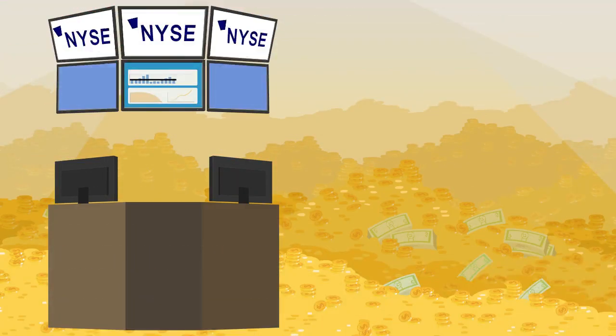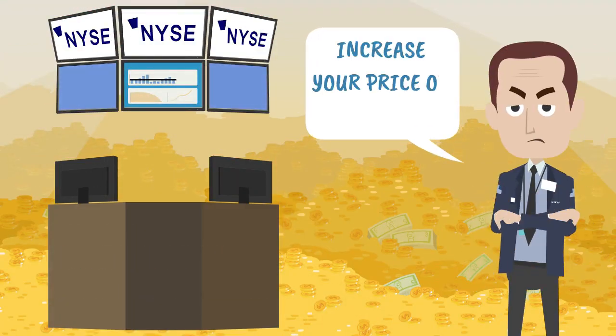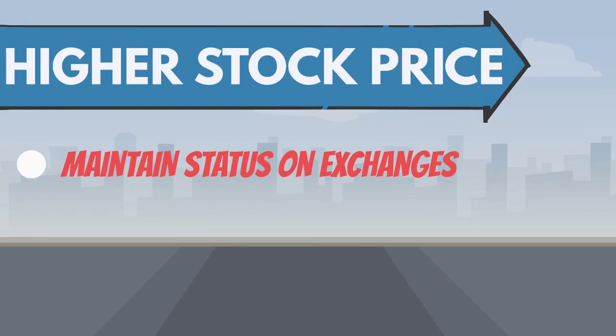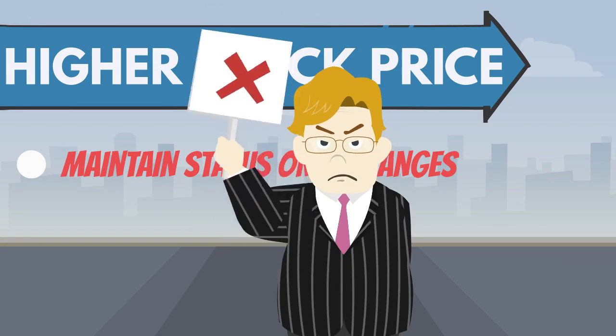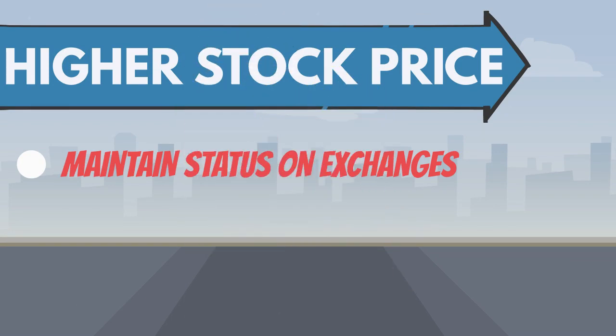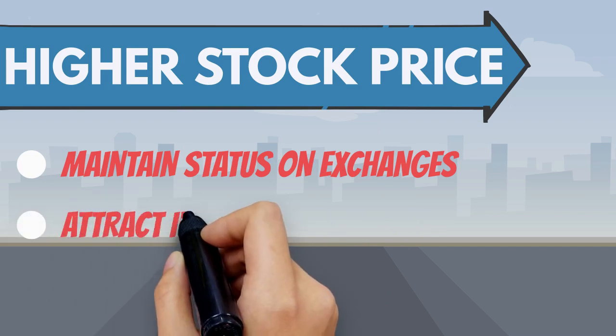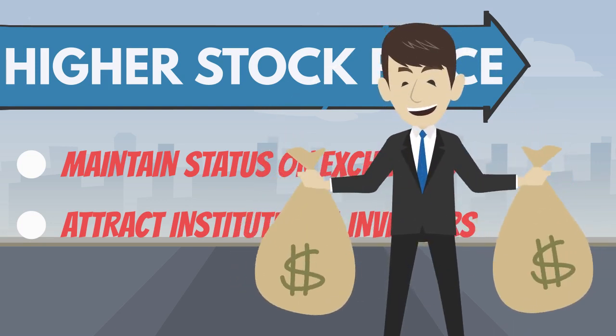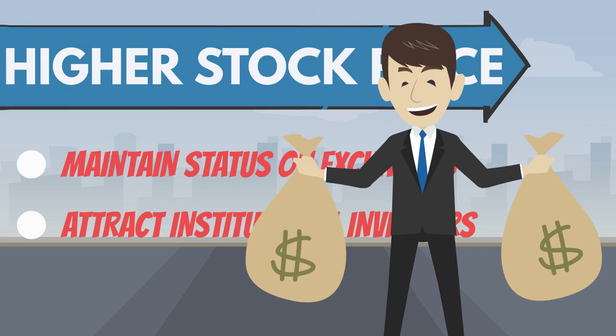The New York Stock Exchange, for example, requires that a company's share price not fall below $1 for 30 consecutive days. Another reason is that some investment firms will only invest in stocks that trade above a specific price point, which means increasing their share price could allow a company to maintain or gain access to institutional investors that may otherwise not have been interested in them.